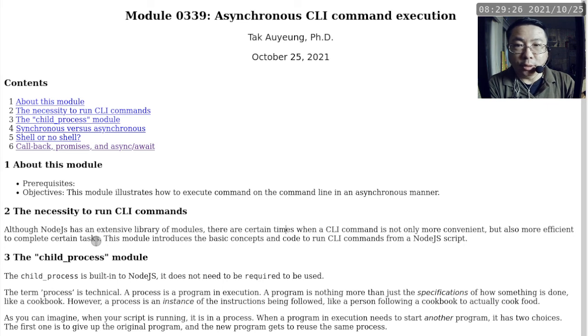Because there are utility programs that are difficult to replicate using an npm module, and obviously the downside of using a CLI command is that now your script is dependent on the operating system that you're using. Most of the time, it's not too big of a deal because a lot of websites are hosted on Linux systems. So as long as you stay with the usual commands on the Linux system, you'll be fine. On the other hand, if you're using some exotic command line programs, then you might have a problem of your script not being very portable, so it cannot go across different platforms easily.